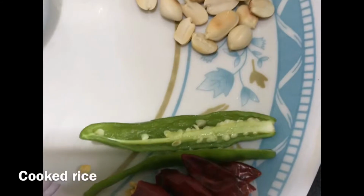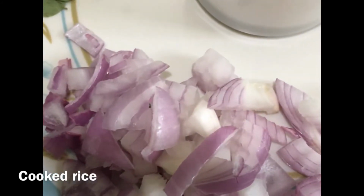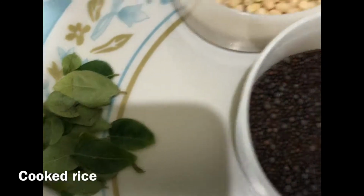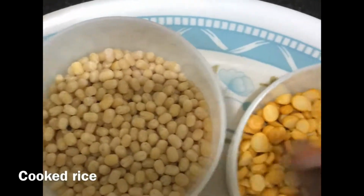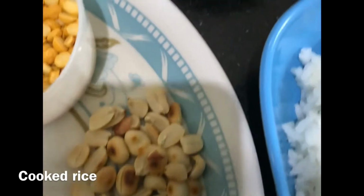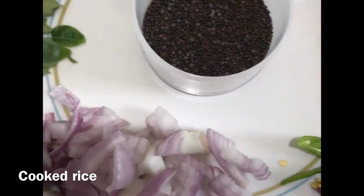So 1 cup cooked rice I have taken, then green chilli and red chilli, 1 onion chopped, few curry leaves, then mustard seeds, chana dal, urad dal, then roasted peanuts, 1 lemon juice. So these are all the ingredients.